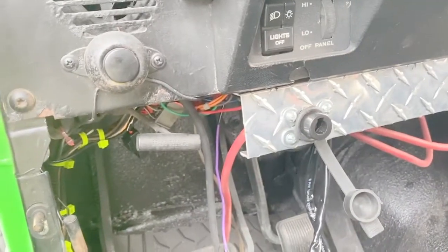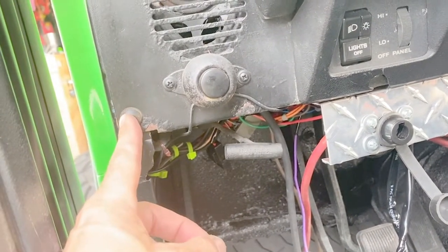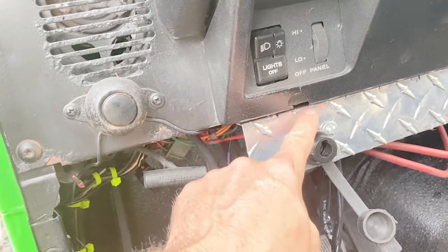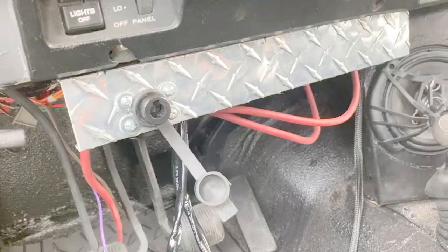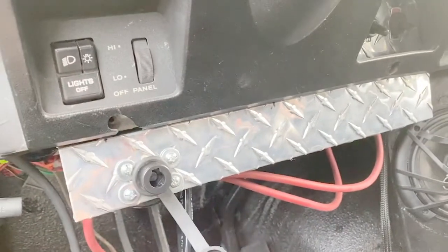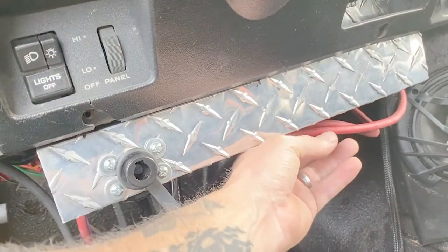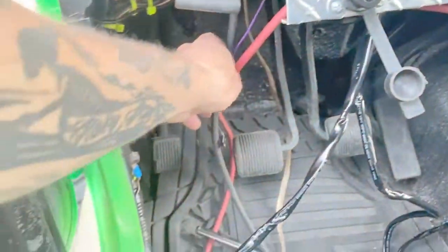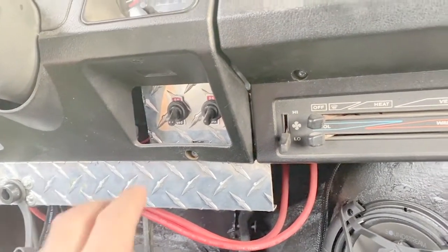The power's connected. I have my ground mounted behind this bolt, and my power is hooked up to one of the terminals behind this battery cutoff switch. These battery cables hanging out of the bottom are going to be tied up when I'm finished doing all this. I haven't mounted my amp yet, so I still have these cables here. And next I'm going to wire everything up to the switch.